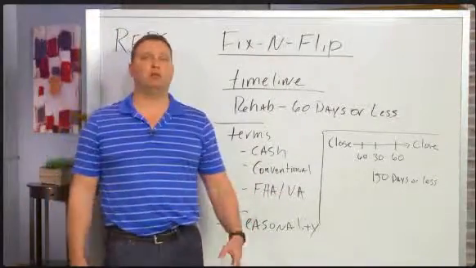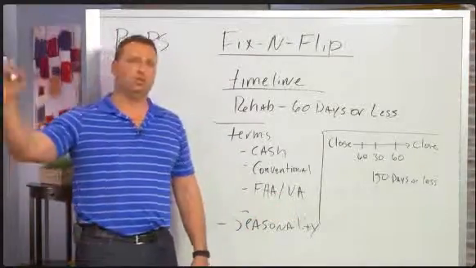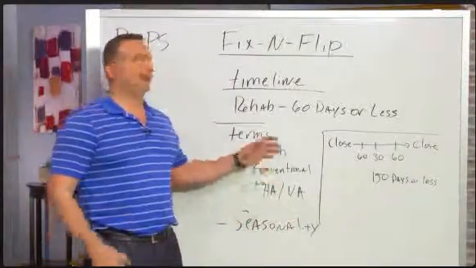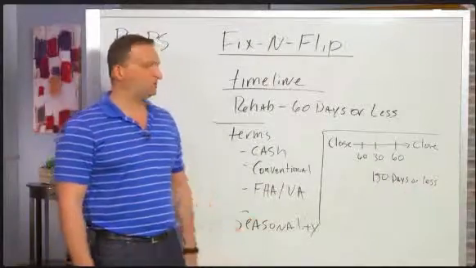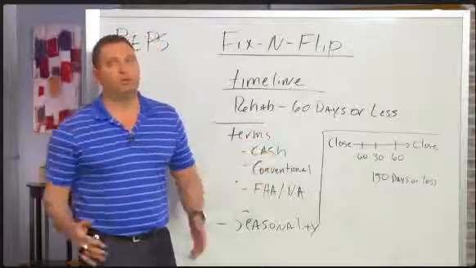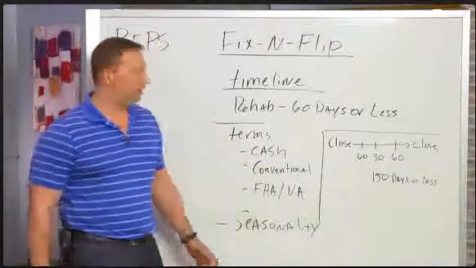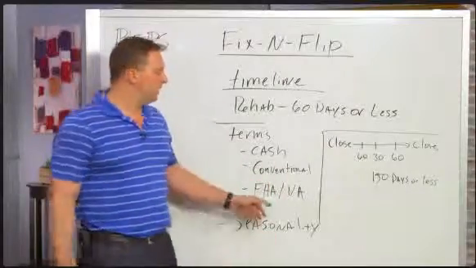A conventional buyer needs about 30 days. They're using conventional financing, putting 20% down, and they don't have all the hoops to jump through that an FHA or VA buyer does. So those people can close in about 30 days. So you'll want to remember that when you get that offer. If it's a conventional offer, they'll close in about 30 days. If it's cash, a couple of weeks.